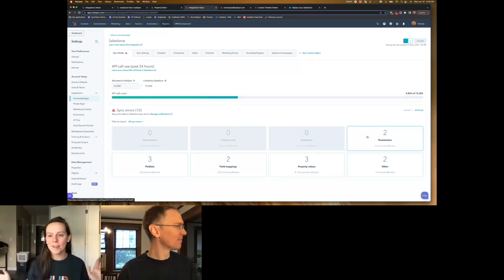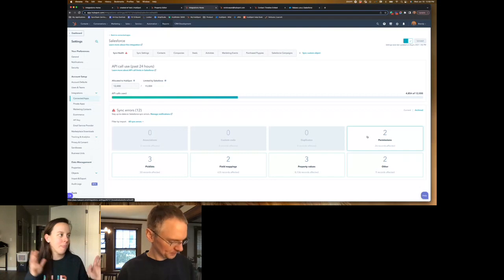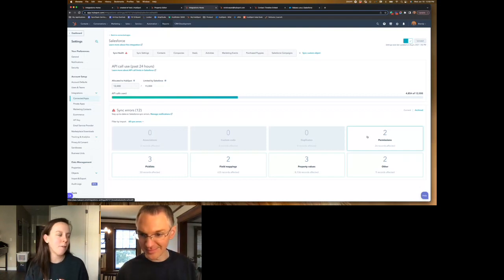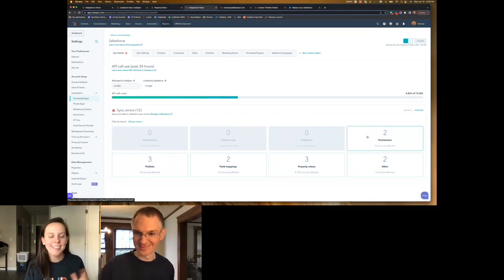We have a ton of stuff growing and moving on our team, and we're actually currently hiring to have way more dedicated support for our Salesforce integration. So if I'm a little delayed, that's why. We just have a lot of busy stuff moving, but we're doing a lot of cool stuff. So definitely want to hear from everybody, and we're well aware of some of the pain points. But I think we have a lot of really cool opportunities down the road, and definitely want to hear from you guys if I can add more insight.